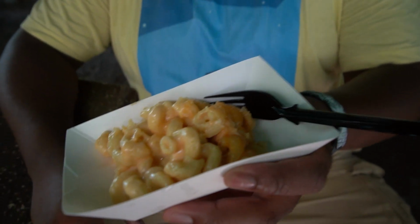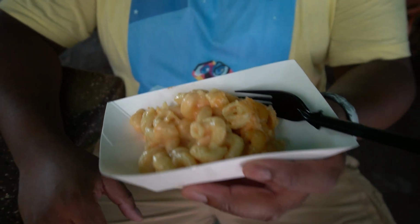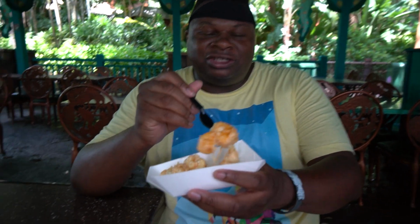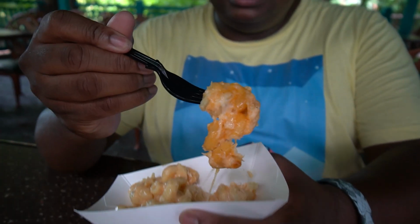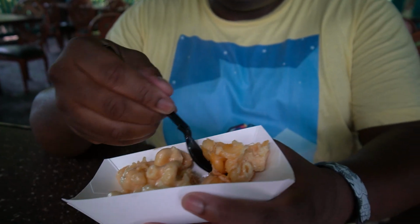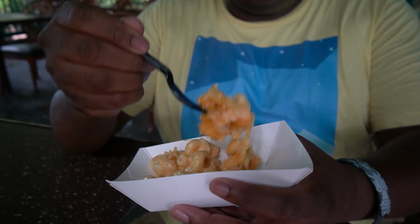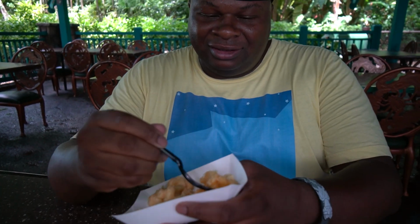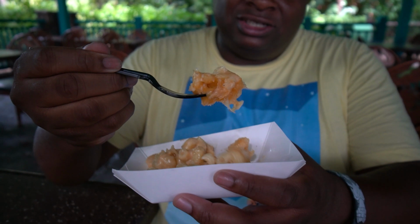And I might unalive myself doing this, but you guys want food, and we're here to give it to you. I'm gonna give you these little cake bits. I like creamy mac and cheese, but if you get like the little hard cheesy bits here, look at that cheese pull. All caked together. Probably a bigger bite than I wanted. Cheese doesn't want to let go. There we go. That's a more sizable bite.